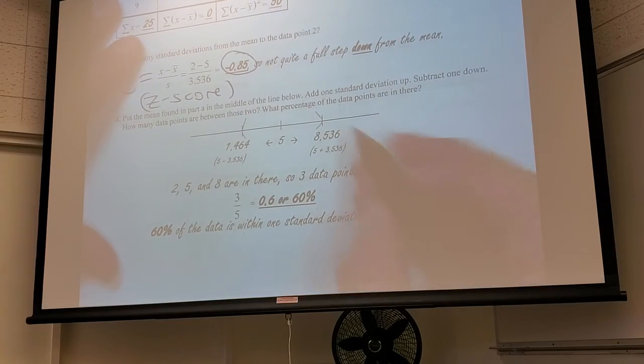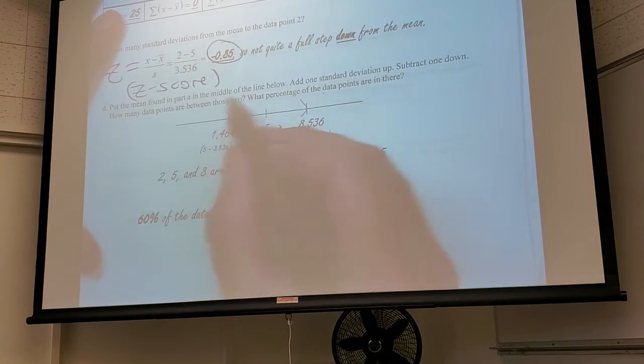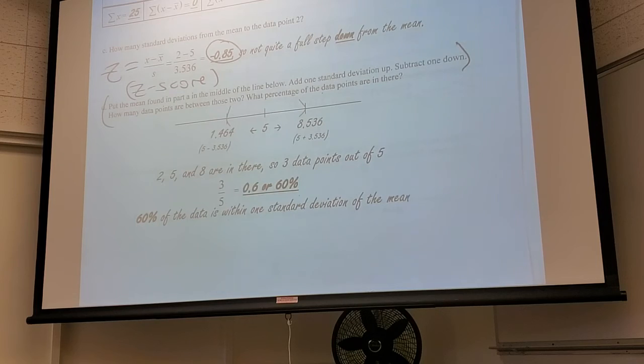All right, so one thing we can do is, this is gonna get a little weird. This whole process is me trying to figure out if I go 1 step up and 1 step down from the mean, so let me be more specific, 1 standard deviation up, 1 standard deviation down, how much data do I catch? That feels a little bit like, this is a bit of a stretch, but like a box plot, sort of like what I'm catching in the middle? A little bit? It could be 0%, because my data could look like this.